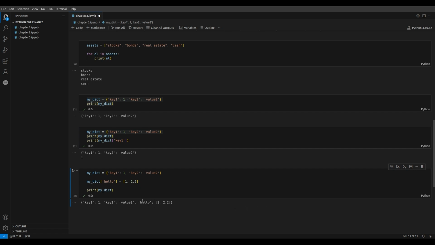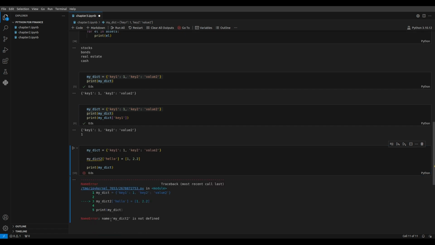But by the way, notice that really the order of the dictionary doesn't make that much sense at this point because you access it by calling the key. So you don't really care whether the hello was added first or at the end. But note that adding a key value pair like this can only be done if the dictionary has already been defined earlier. So let's say, for example, now this should be another dictionary. So let me call it like this. And actually, you already guess there's going to be an error because VS Code underlined this. But as you can see, my dict2 is not defined.